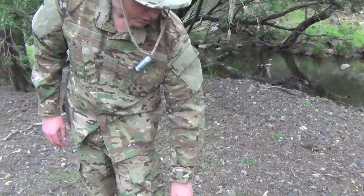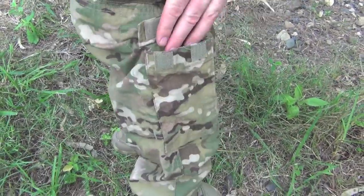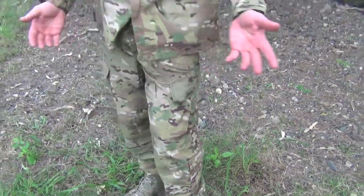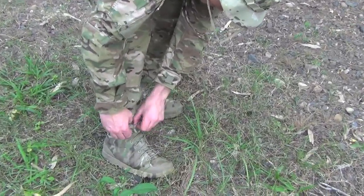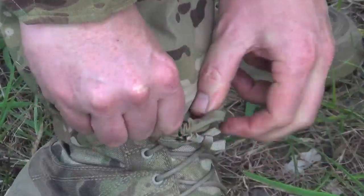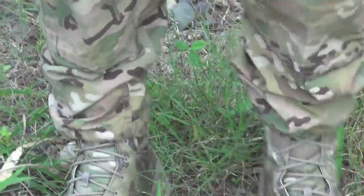You've also got a lower pocket off to the side there by your calf muscle — once again velcroed, so you can put a few items in there. At the bottom of the pants it is actually able to be bloused — there's just a bit of material that you can tighten up into a knot over the top of the shoe to give that bloused look.